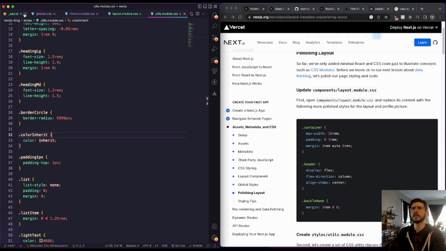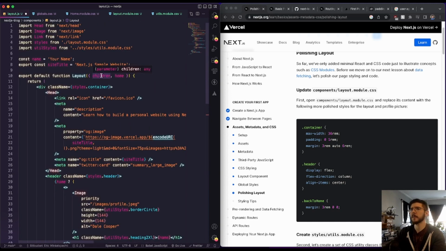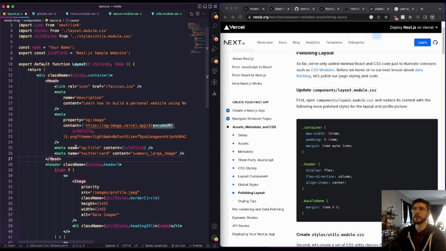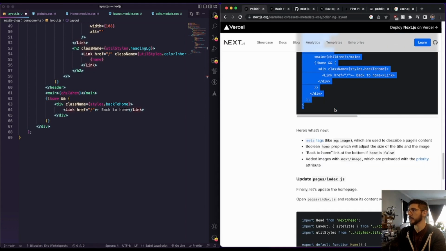Okay, cool. And then we have another link down here, which is going to send us back to the home page, which again has some styling. We have a main tag with children on there, which is coming in as a prop from our layout. So anything that we've wrapped layout around, right? As if this was layout, all this stuff is children. We've looked at that before. If we're not home, then this happens, right? And we render this link back to home. So that's all that code.